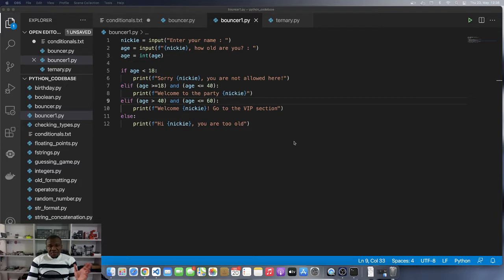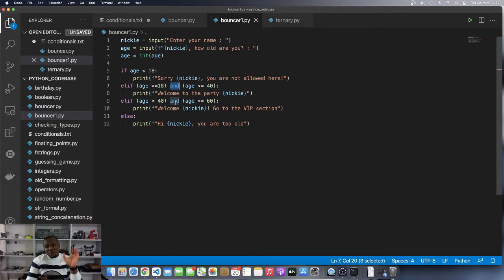In the previous video, you saw me use this "and" keyword here, and I told you that it is known as a logical operator and it helps us to form compound conditional statements, in the sense that we want to check when one condition is true and another condition is true. There are other logical operators that we are going to take a look at in this video. There is the OR, which checks whether one condition is true or the other is true.